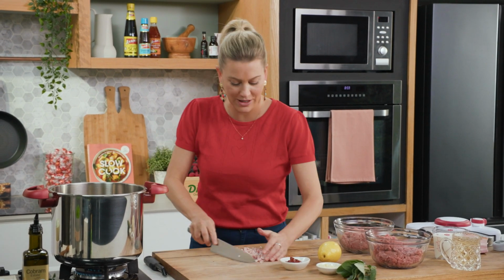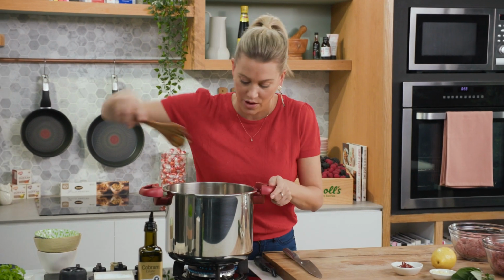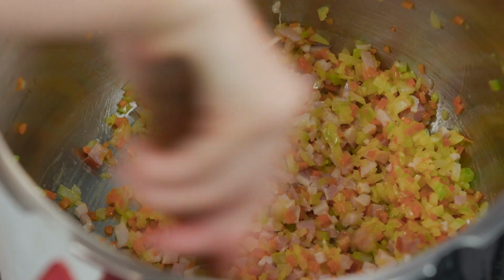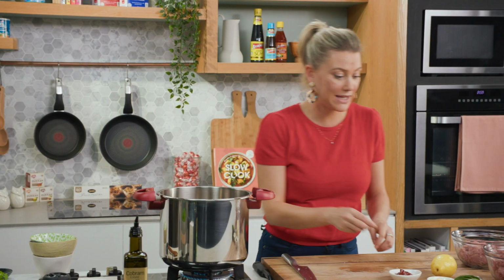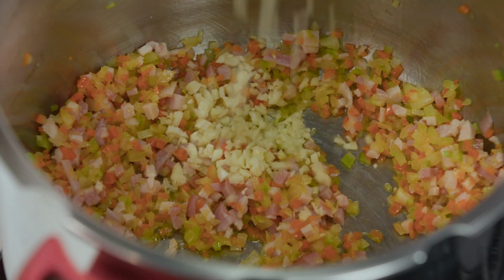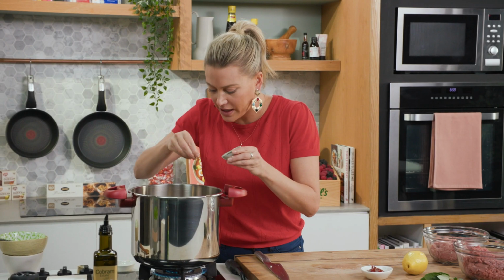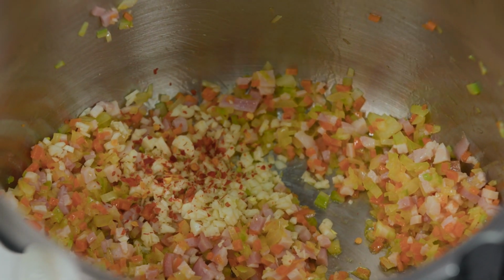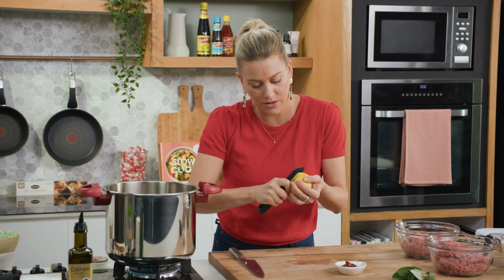All right, this is looking good. And we'll add that and cook it for a few more moments with our onion mixture. Now I'm just going to turn the heat up so we can add some garlic. So 3 to 4 cloves of garlic, finely chopped again. And I like the addition of some chilli, just some chilli flakes. We'll sprinkle that in. And some lemon zest, so just 1 peel of lemon.